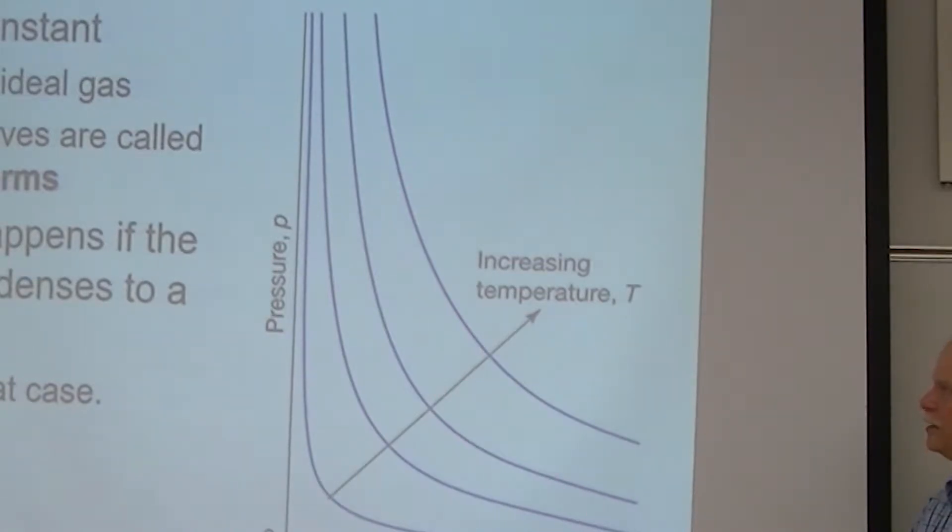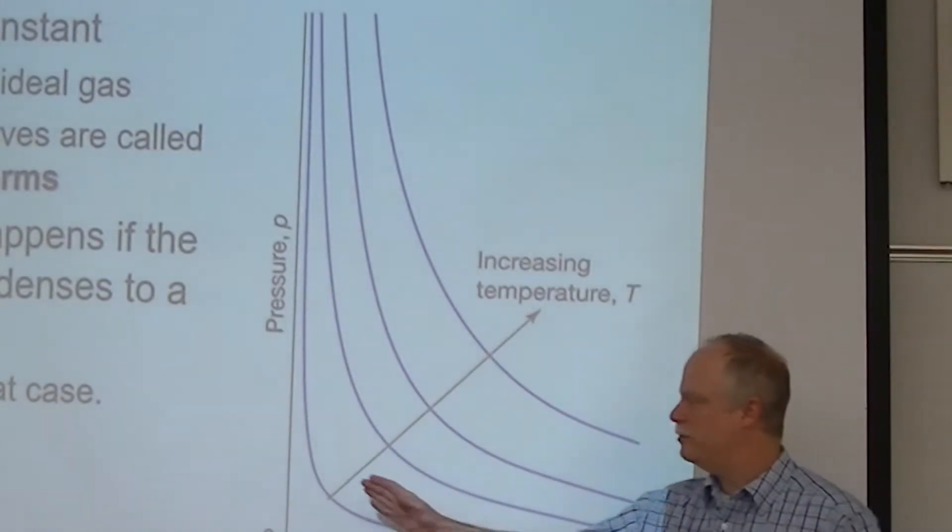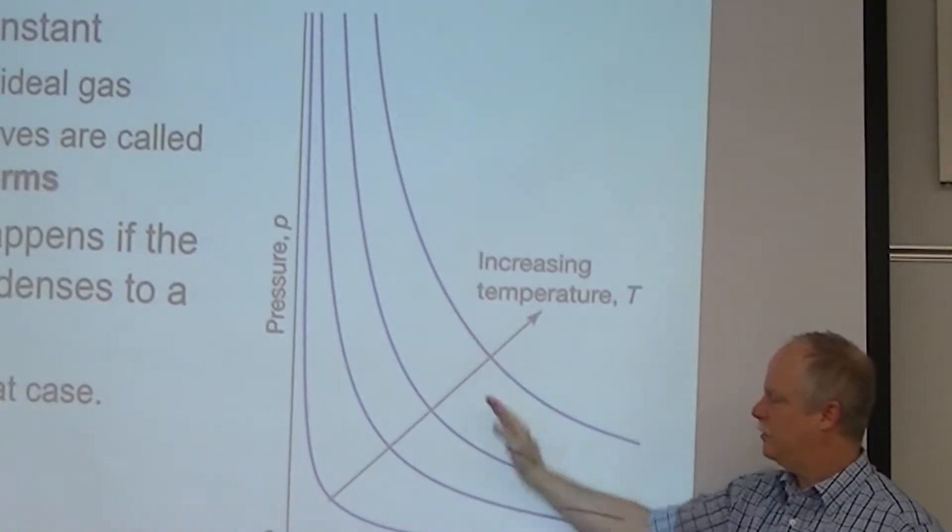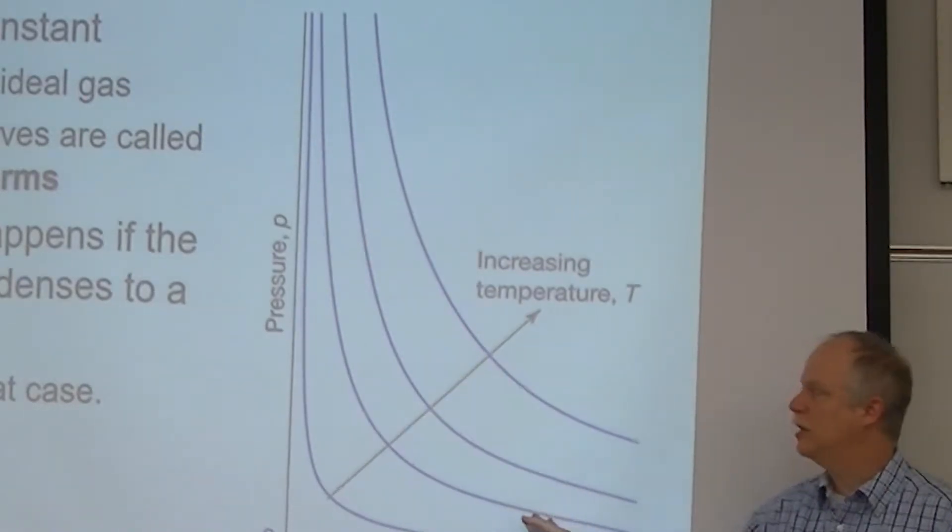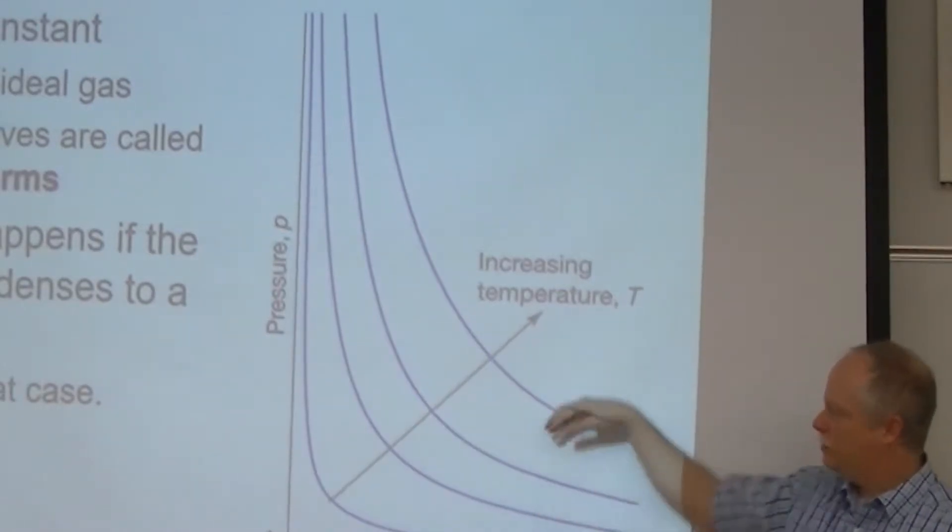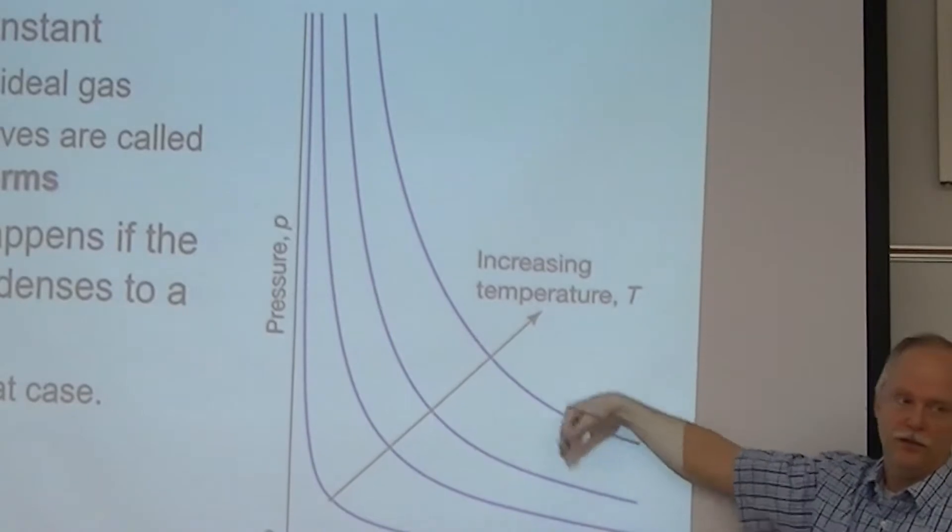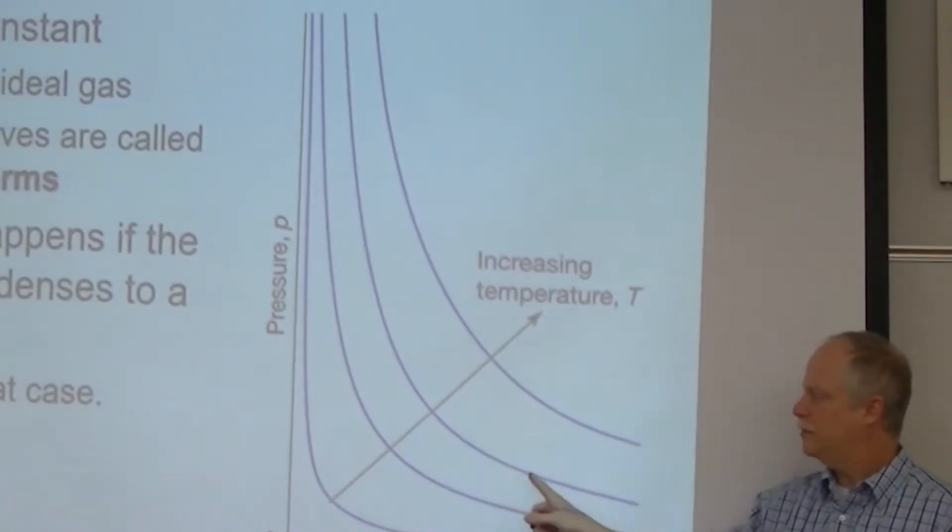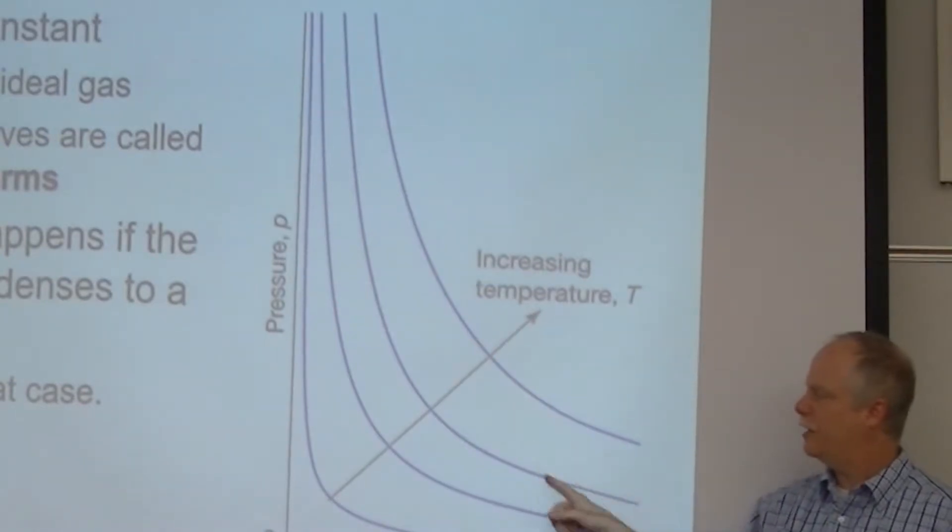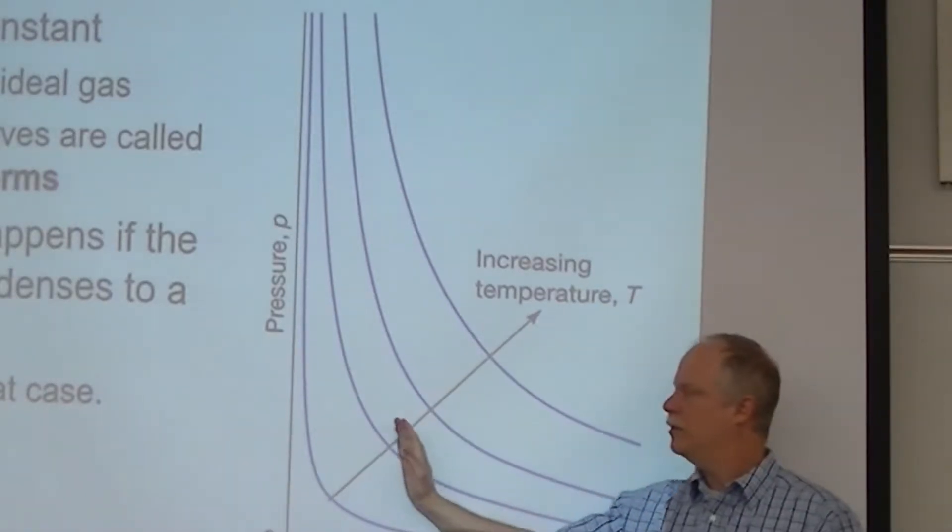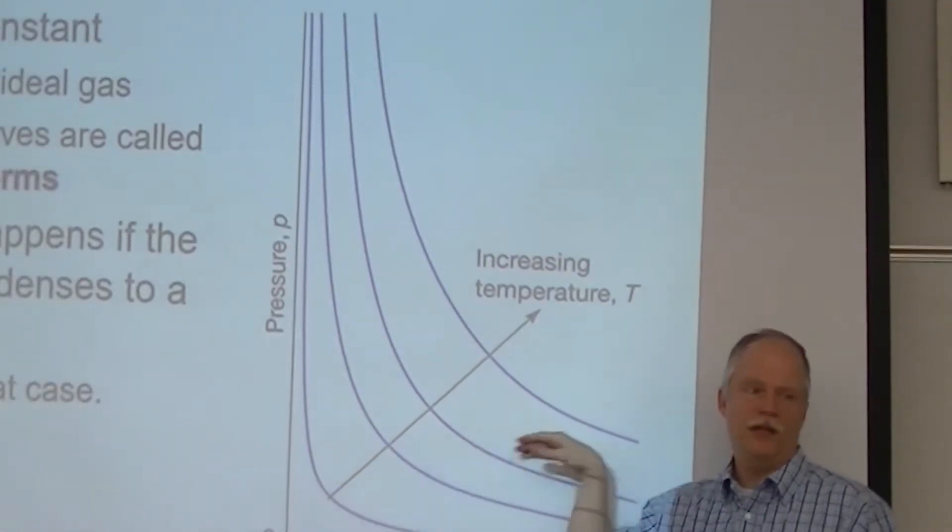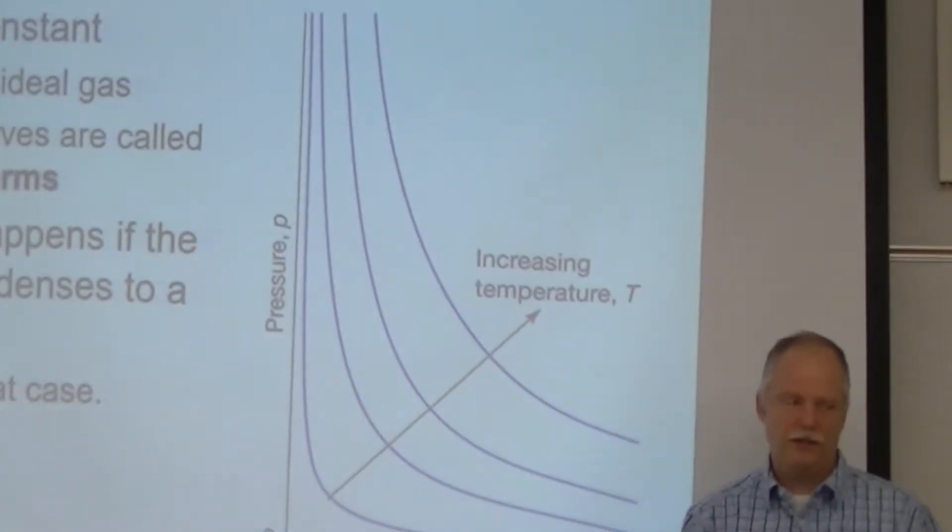We've seen Boyle's Law, right? As you increase the volume, the pressure drops. If you have, how does temperature fit into this? Well, if you increase the temperature, pressure goes up at a given volume. And so these are all isotherms. And so we've been talking about isotherms. We could draw a Carnot cycle on here. This is an isotherm. This is an isotherm. And so the adiabats would be steeper and they would connect these isotherms. So you could draw your little parallelogram shape on here and make a Carnot cycle on here. But essentially these isotherms follow Boyle's Law. But notice how, no matter how much I shrink the volume, there's no condensation. It just follows these isotherms. This is what you would see with an ideal gas. This is not what you see in real life.